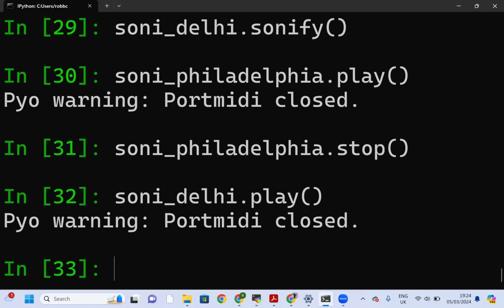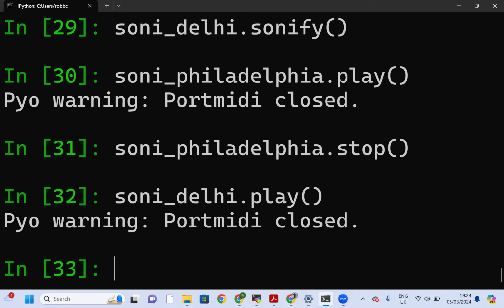Alrighty. So hopefully you could tell that the pitch in general was way higher with that New Delhi sonification than with the original and than with the Philadelphia temperature sonification. Now the pitch mapping still isn't, I don't believe, identical, just based on the way that Astronify maps pitch, but this gives us a little bit more of a comparison.